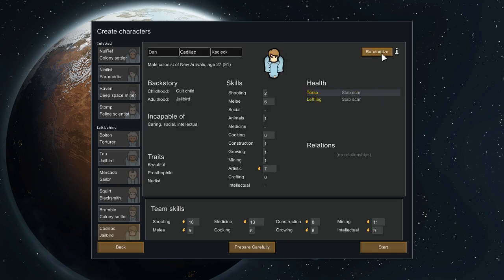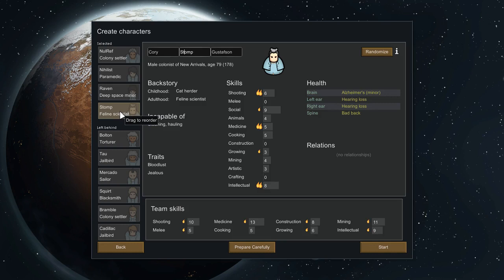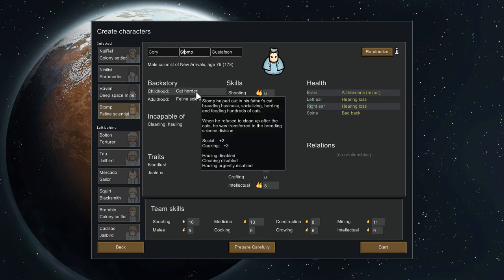But considering our story, the story that I had written that got lost was we were thrown off the ship. The rest of the crew threw us off the ship. Maybe being a terrible person. What? A cat herder? Social cooking +3. Hey. But no cleaning and no hauling.